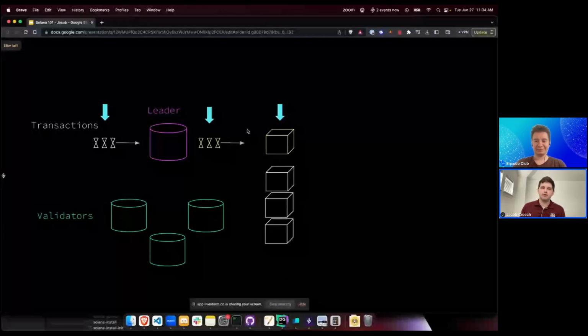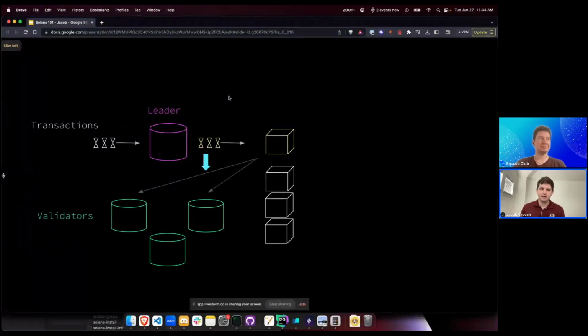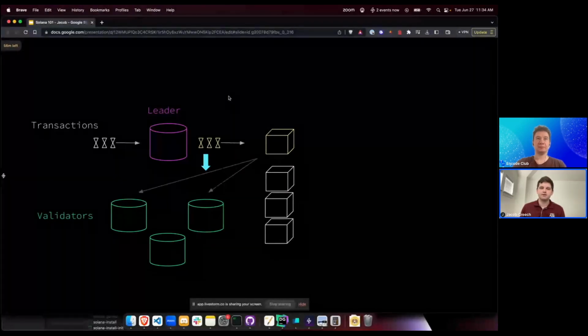Those transactions are then verified to be correct and packaged into blocks. Every leader in Solana has 4 consecutive slots, at least if they have enough stake on the network. Then once those blocks are packaged and those transactions are ready, they're distributed to the other validators.